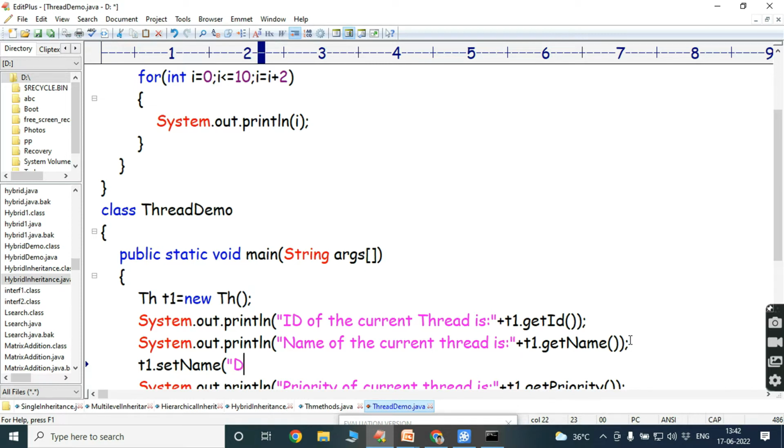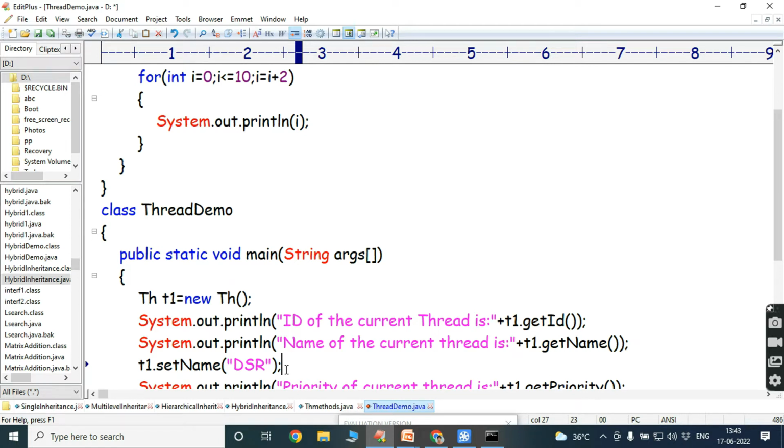I am writing DSR. We have to change the name of the thread by using the setName method. Here the object name is t1.setName. Within the double quotes we have to write the new name of the current thread.